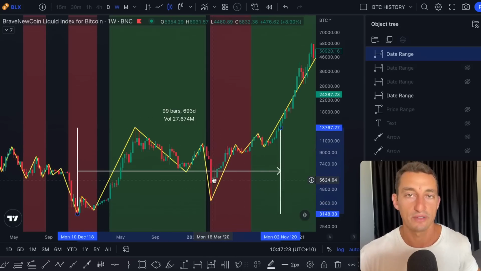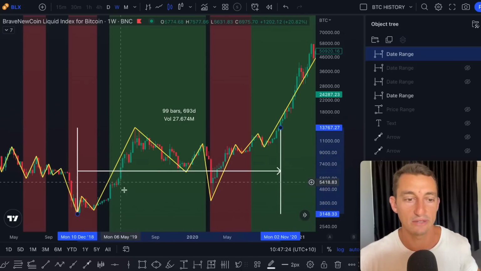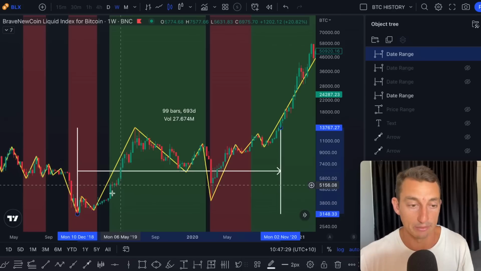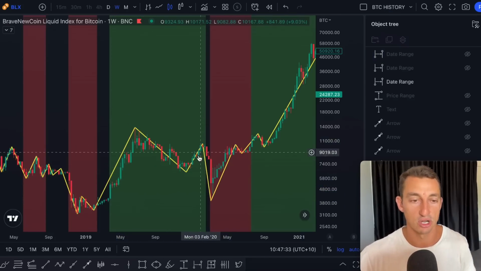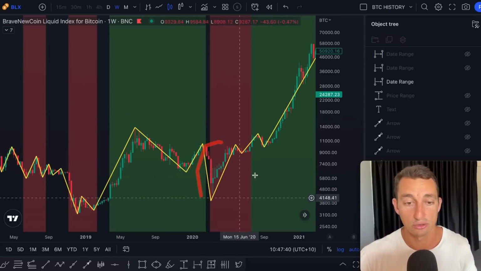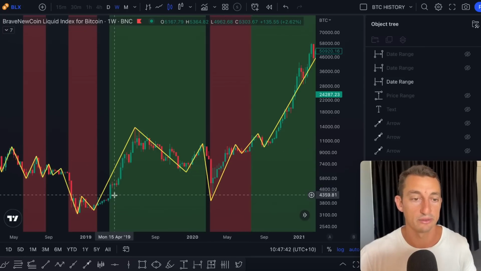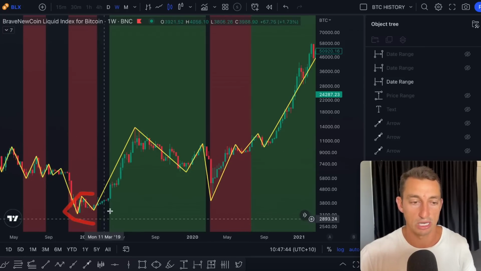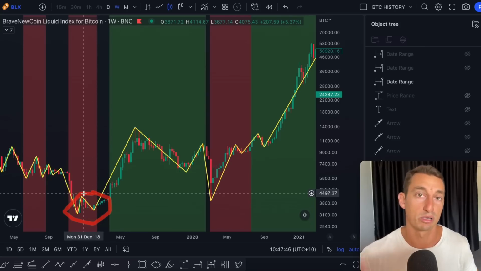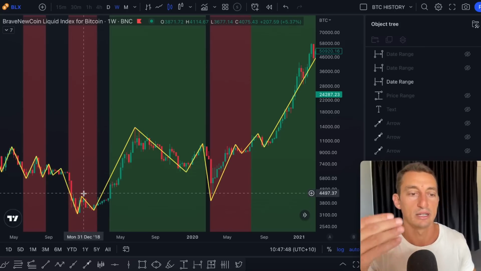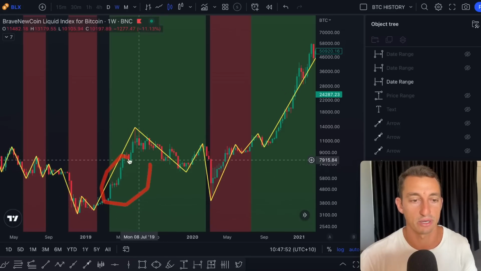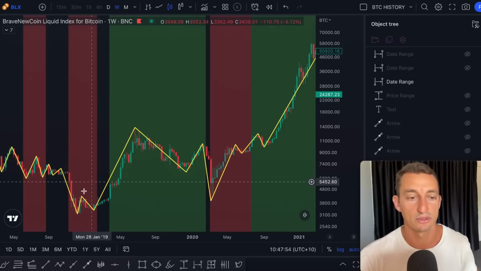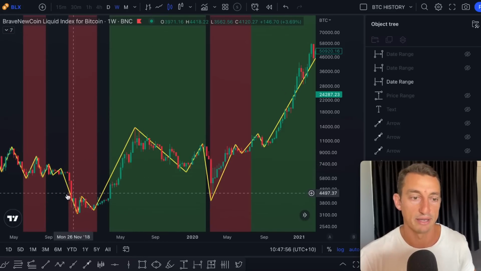So we still have a fair bit of time at these levels, even though the trend is now showing us that it's turned up. We've got a green background here as it's broken through the weekly swing top, and the trend can turn red again. But the important thing here is that we're looking for a cycle low, signs of a cycle low, probabilities swinging in favor that the cycle low is in.